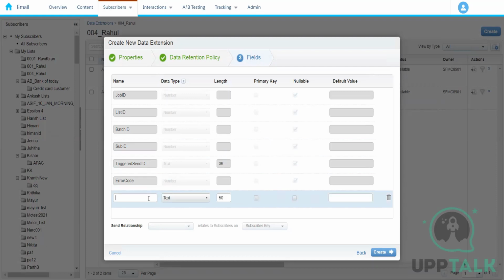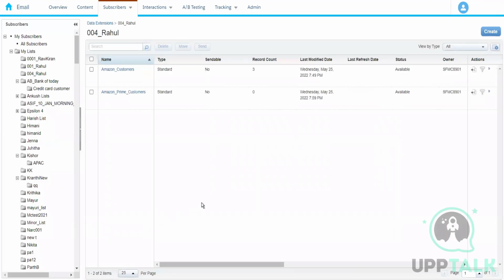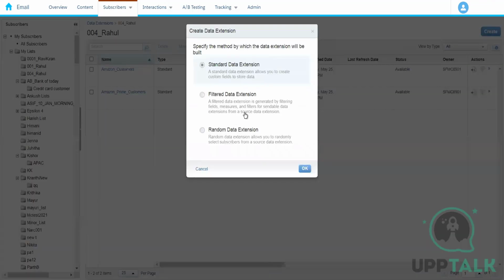Now, if you want to add any additional field, that is something we can do, but we cannot play around with the pre-populated fields. So we'll understand the use of the templates, how do we use them, what is the purpose of templates and all these things, maybe in the next session, or maybe in 2 or 3 sessions. Okay. Now let's take a look at the filter data extension.